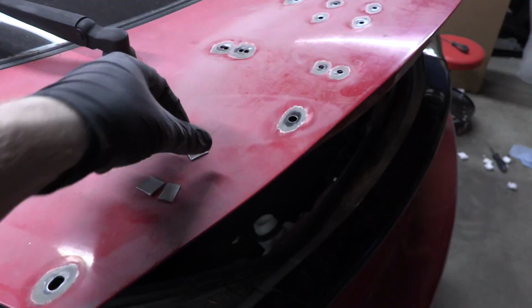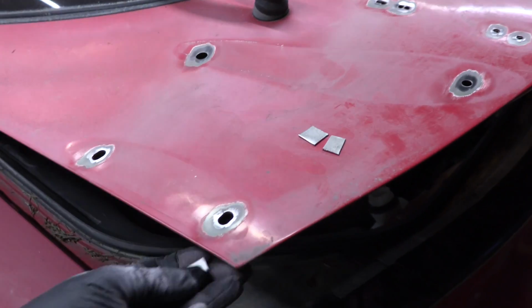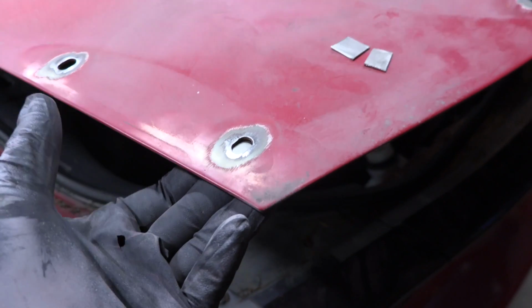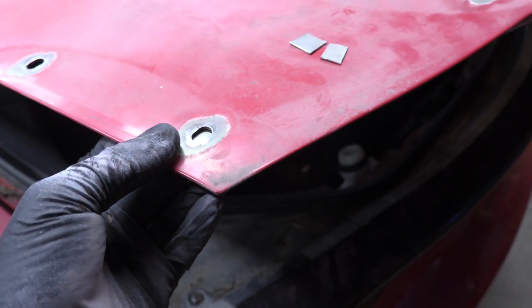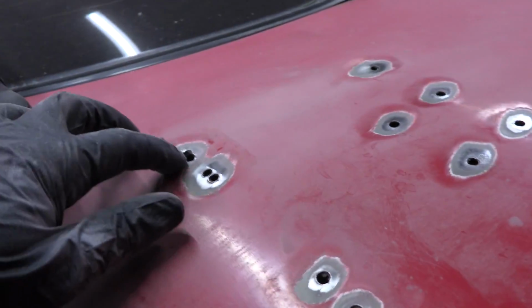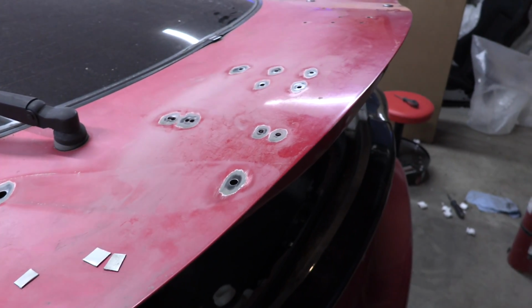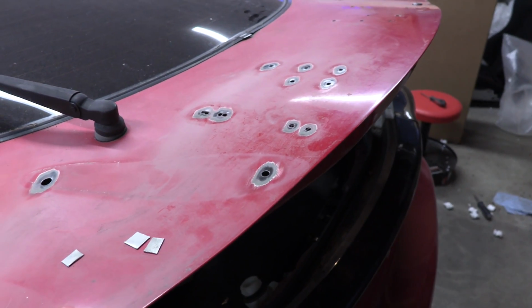Now for these larger holes, I've cut out pieces of metal that are gonna be the backing for the hole. So that'll go in the back like this, and like that, and then I will go ahead and weld that hole shut with the backing material in there. The smaller holes, just gonna weld themselves to themselves and close up that gap with the filler material. So I don't know how this is gonna go, but I'm excited to try.